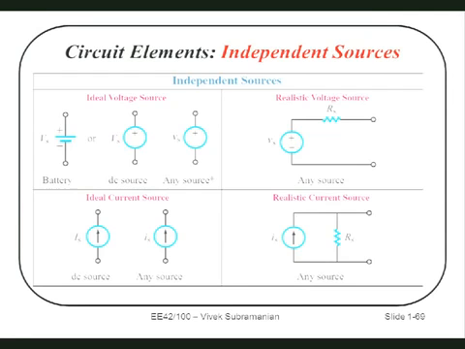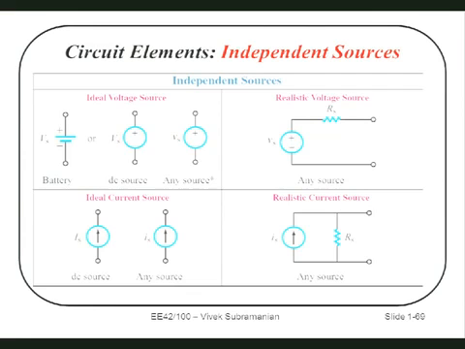Not all voltage and current sources are what we call pure sources, in the sense that they have fixed values. I will give you a 9-volt battery, that's a 9-volt battery. I could give you a 1 amp current source, that's a 1 amp current source. We have other sources that are called dependent sources. Dependent sources are sources where the voltage or current depends on some other variable.